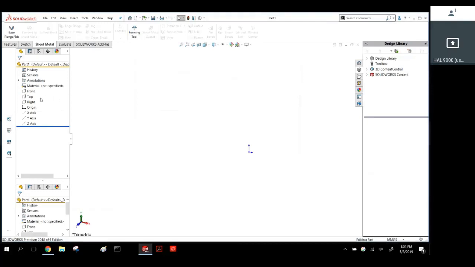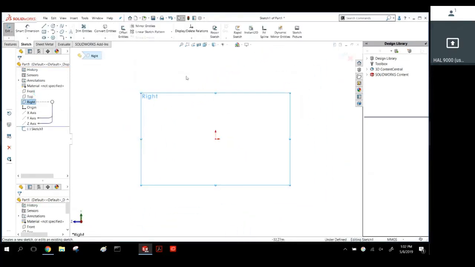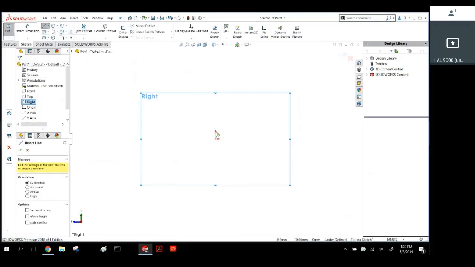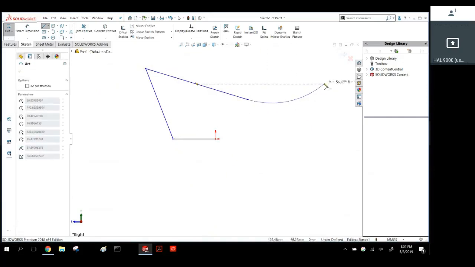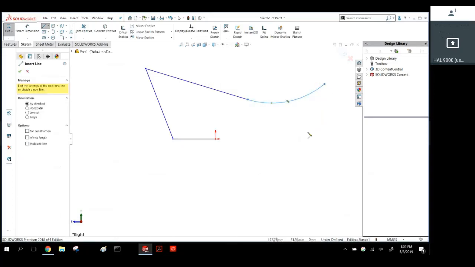So I'm also going to open up a part, and I'm going to start a sketch like you do with any SolidWorks part to get it started. I'm going to draw some lines here. I want some of them at an angle. And remember, I've got that trick that if I start drawing a line, come back to the original endpoint, I can turn it into a tangent arc. And there we go. That's the shape that I'm after.